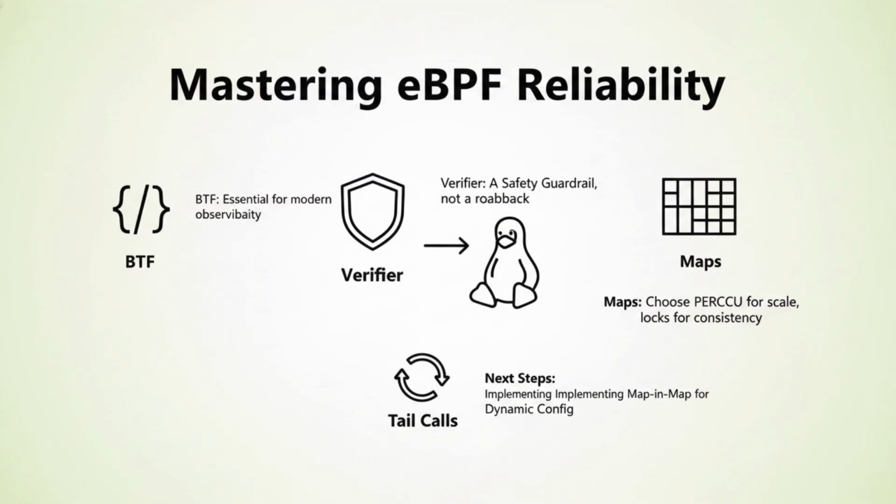Mastering eBPF debugging is about understanding the constraints of the kernel environment. By mastering verifier logs, leveraging BTF for introspection, and selecting the right map types for your concurrency needs, you can build incredibly powerful and reliable systems. Remember, the verifier is not your enemy. It is the guardrail that prevents a single logic error from crashing a global fleet. As you move forward, prioritize code clarity over cleverness to help the verifier help you.